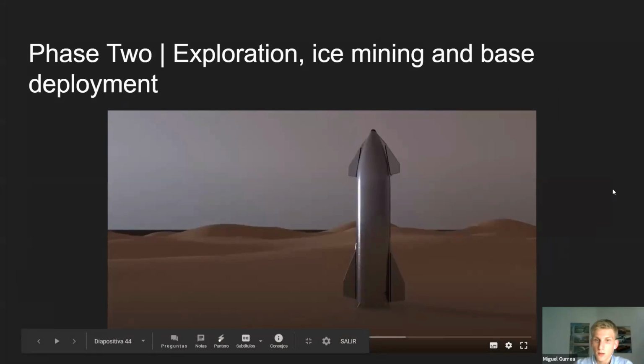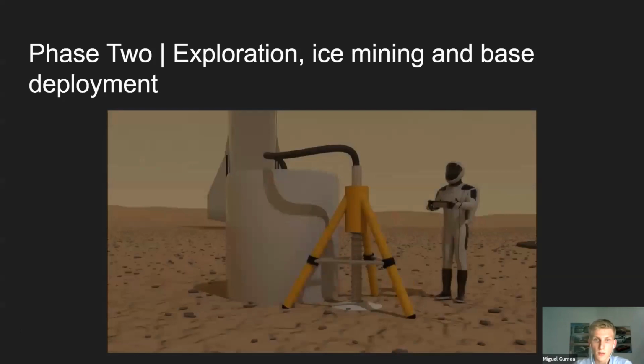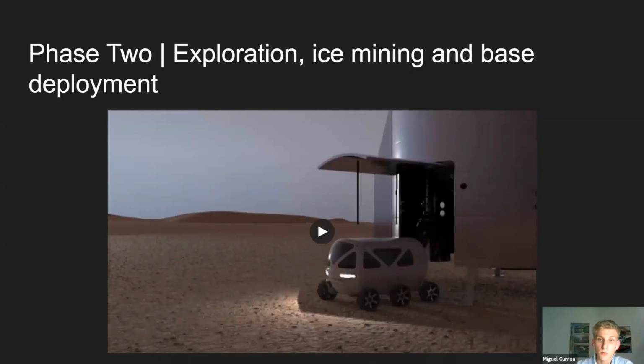So the pressurized rover would deploy, which they could use to explore long distance locations. Then they can start mining for ice, because yes, they will do that. It's just that they do not depend on that for their survival. Hopefully they'll start producing fuel there, and they will deploy, if all goes well, the initial habitat, which they could use to live there for the last months of the trip.